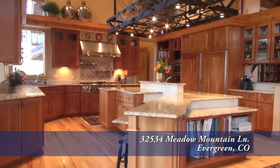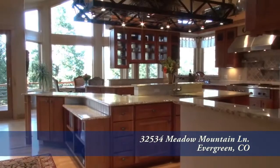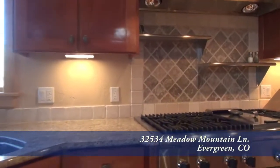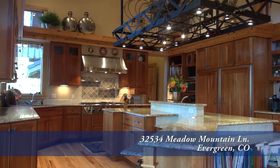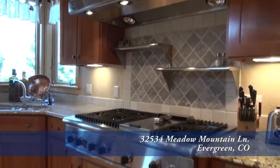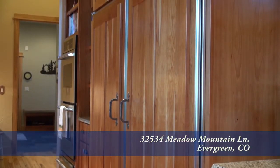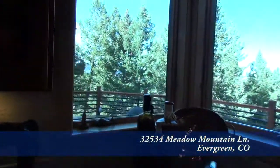Adjoining the great room is the gourmet chef's kitchen. It has an oversized center island with a step-down breakfast bar, and there are beautiful slab granite countertops both in the island as well as the perimeter of this kitchen. It comes with tons of storage in the custom cherry cabinets throughout. You'll find high-end appliances that include a six-burner plus griddle gas range, dual convection ovens, full-sized sub-zero refrigerator and freezer, and an ASCO dishwasher next to the sink that looks out to the woods.